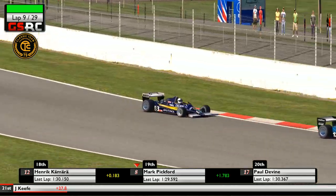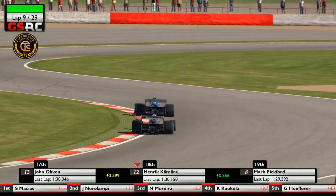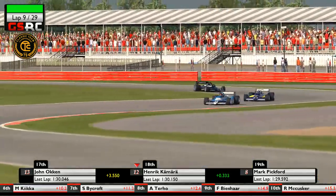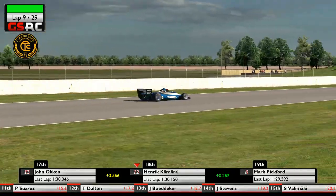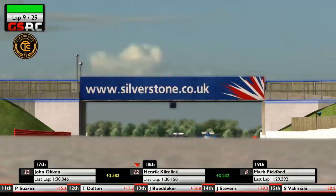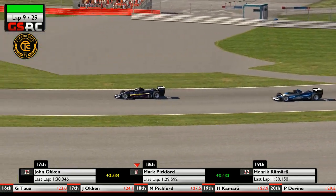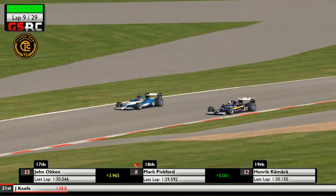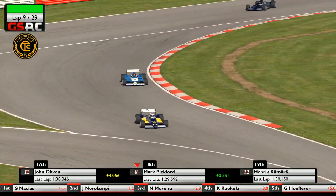Scandinavian driver probably glancing at his mirrors now as they head into the S's, into the Maggotts-Becketts sequence. So despite having a clout to the side, Pickford doesn't seem to be too damaged, has the pace to climb back through. Fortunately for him, he started in 10th, though. He's only up to 19th. He's got a ways to go to get back where he was, and a deep move. Way off the apex, though, he loses his momentum off the corner. Here comes Camera back at him, but he's going to be on the wrong side here into Club.